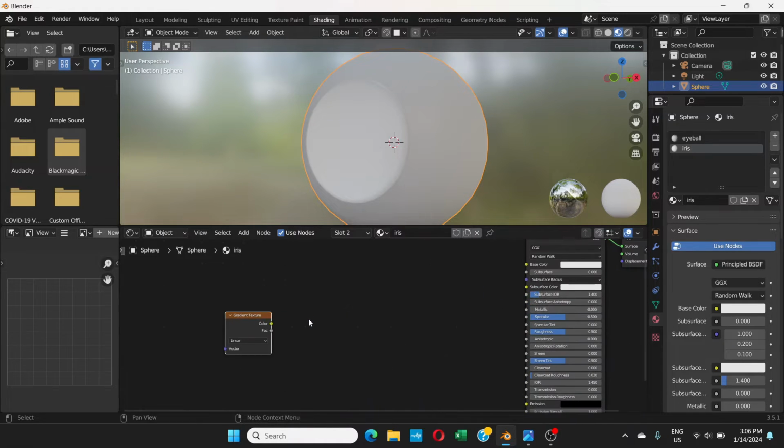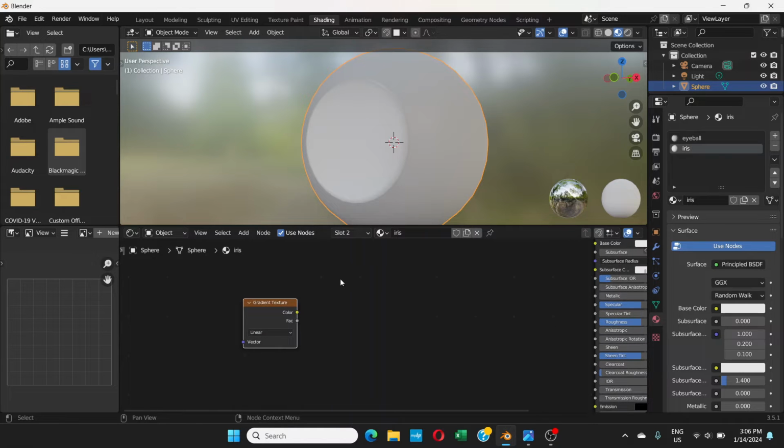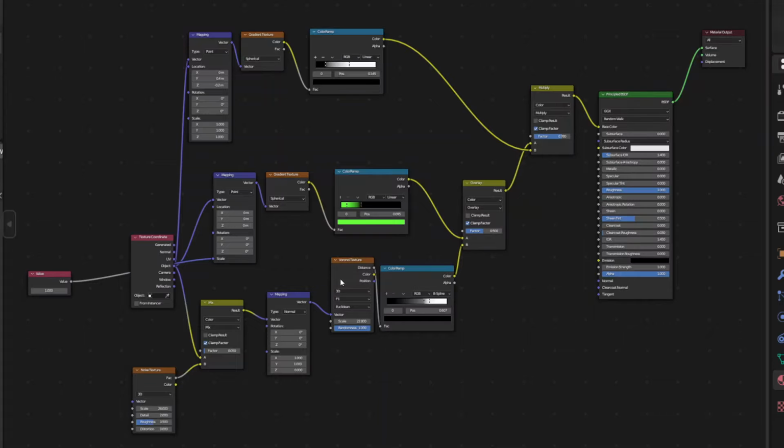So here is our gradient texture. Now for this, I have another screenshot here. Okay, just take the screenshot of this bunch of nodes. Okay, there's a lot of nodes, so you have to remember this, or you have to take a screenshot of this.